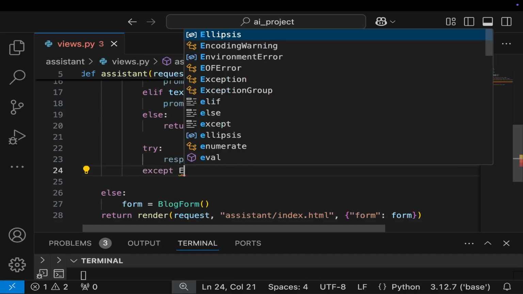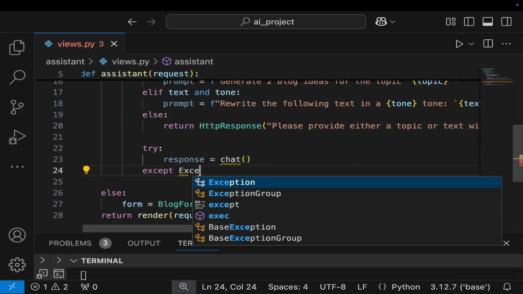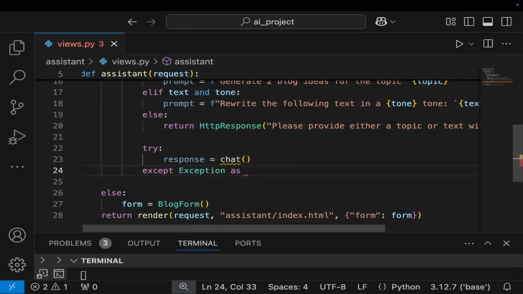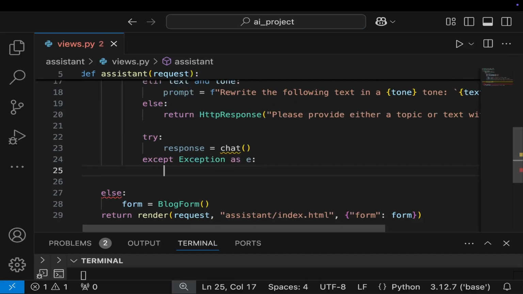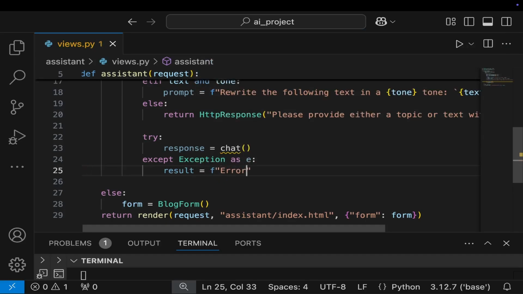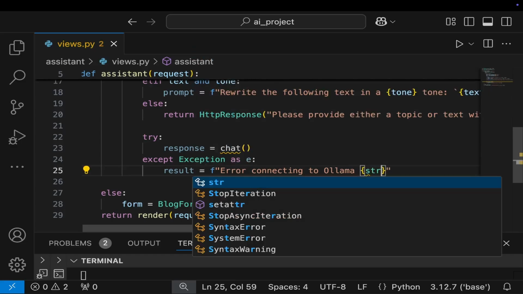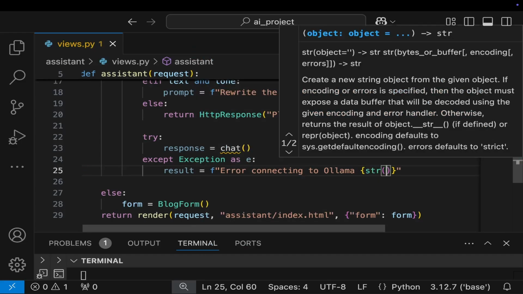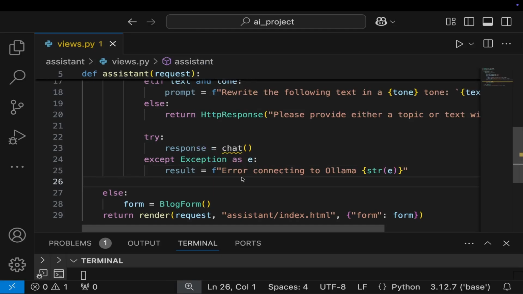We shall say except Exception as E, and then when something goes wrong, the result will be equals to an error connecting to Ollama. So Ollama is going to be the large language model tool we're going to use, and simply add the string representation of that error. As simple as that.